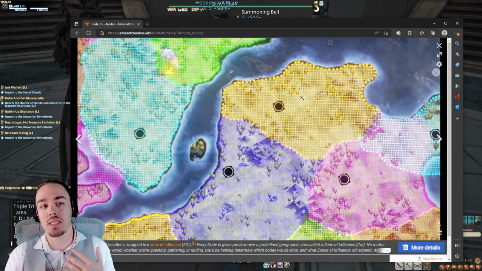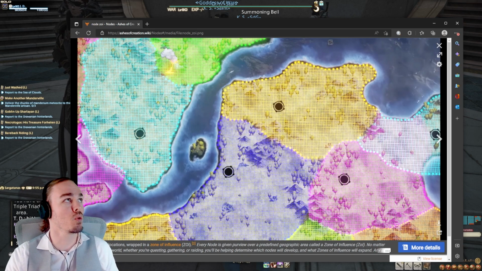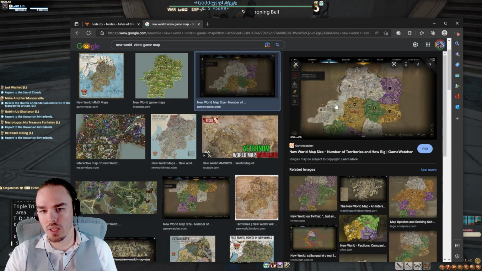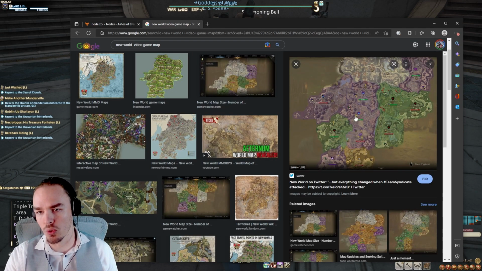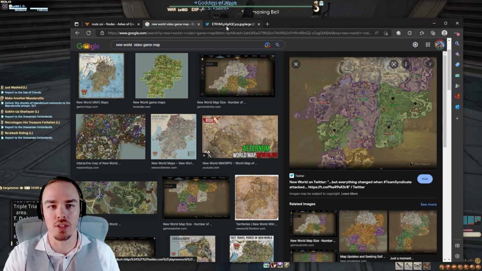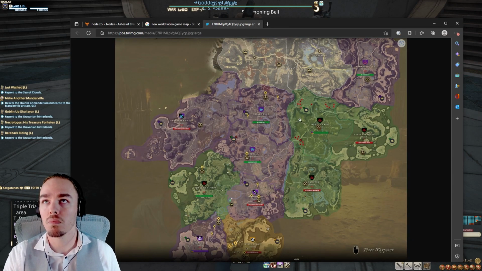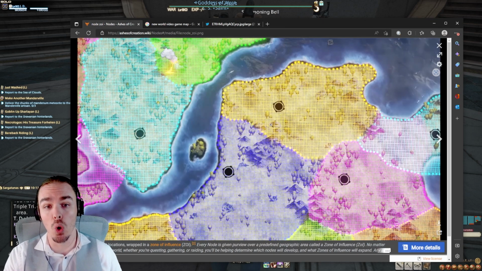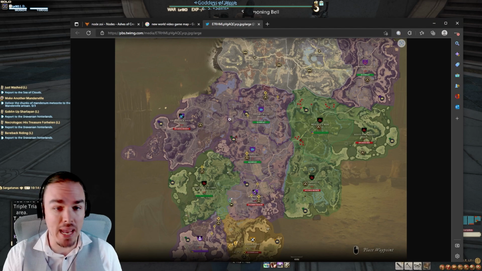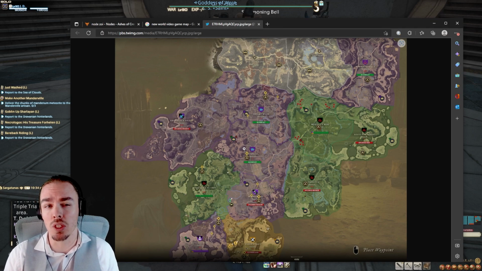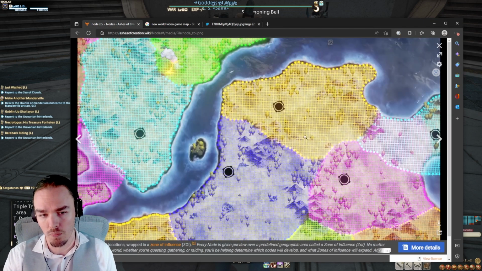They're going to take it into where there is this ownership. Now, ownership of a sub-portion of a map is very close to New World. So here is the New World map, and it has ownership. You can see the various factions within the game owning it, and it changes the color of that zone to whoever owns it. I think this element will probably have a lot of overlap, and people that like this element of New World will probably enjoy being able to own zones. These zones have mayors, they set tax rates, that affects travel, and they've had to try to solve what ownership means within server merges, which Ashes of Creation will have to do as well.